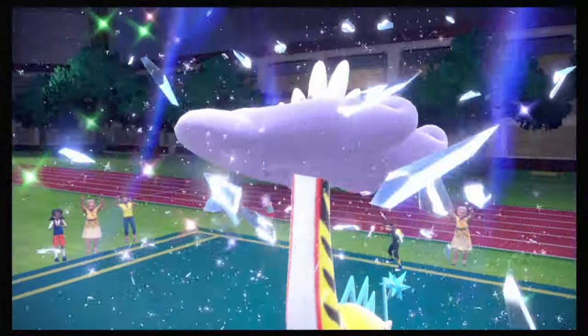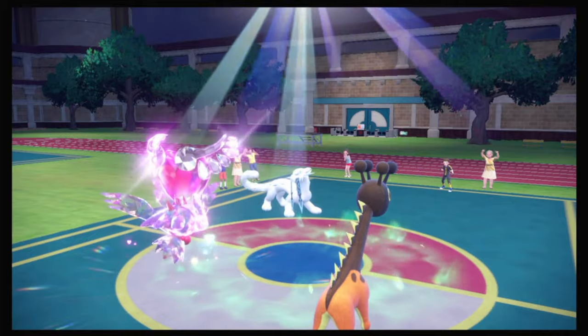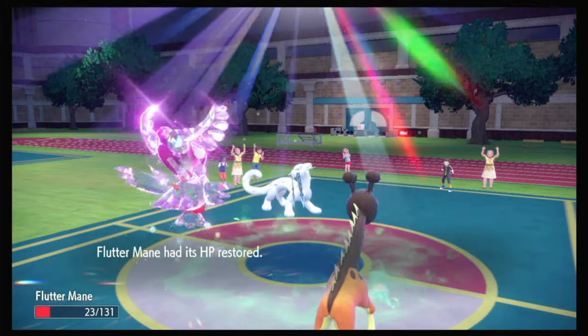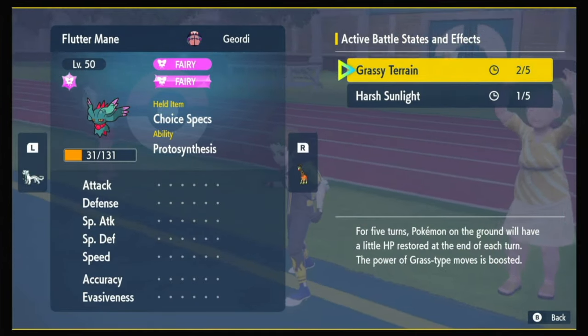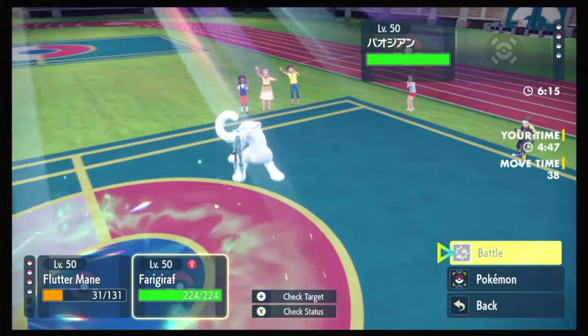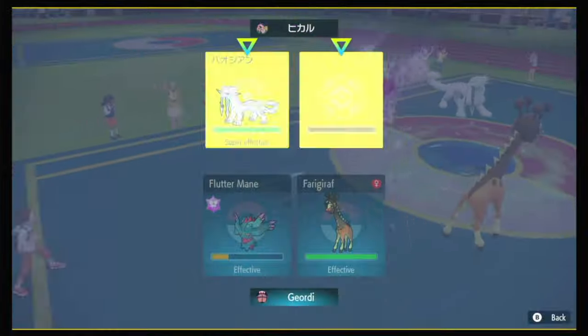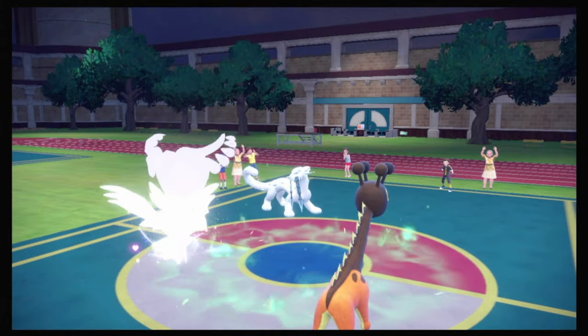So now, not to get sucker punched, I need both Sun and Ferrigraph on the field. Am I about to lose Sun? No. Oh yeah, one more turn of Sun, just what I needed. Excellent. Dazzling Gleam, Dazzling Gleam, Dazzling Gleam.